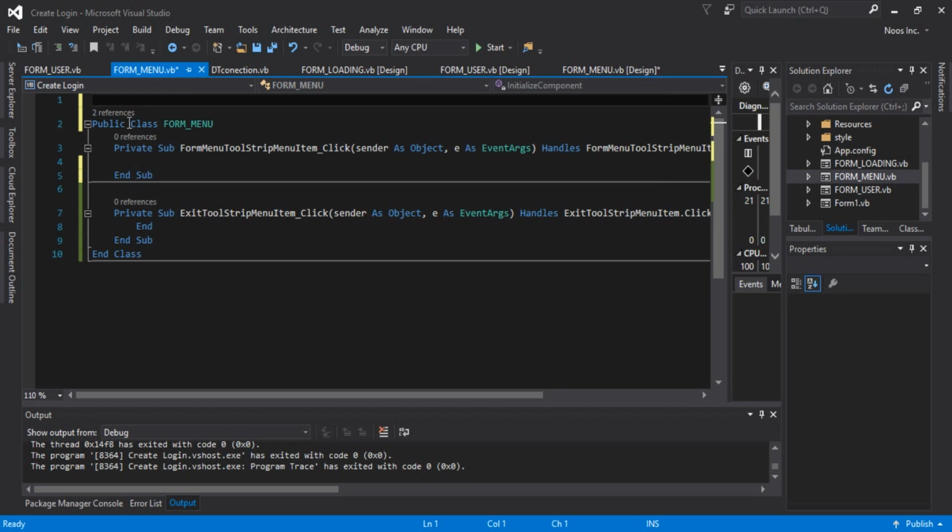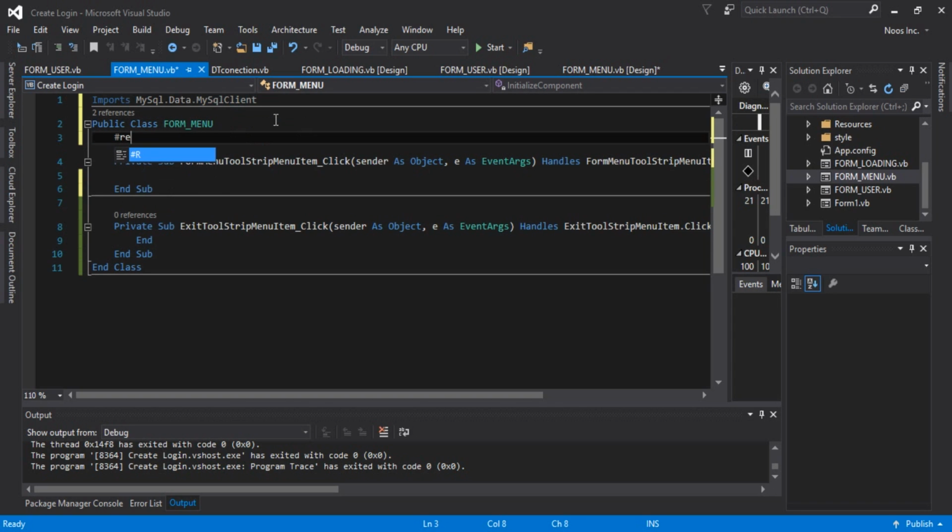First, because we want to connect a database, MySQL, like usual I import MySQL data client, and then I will create a region for a clean project.